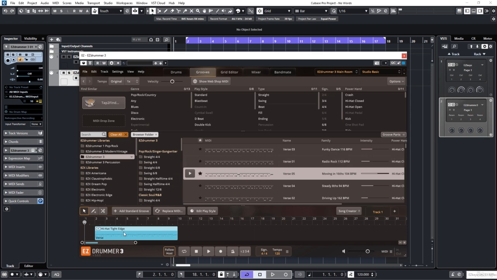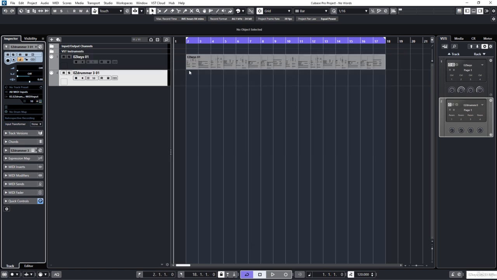I want you to hear the piano in isolation initially. So, I'll right-click the drum pattern here and choose to mute its playback, and then close EZDrummer from view. It's still open in the background. So let's hear the piano now in isolation.